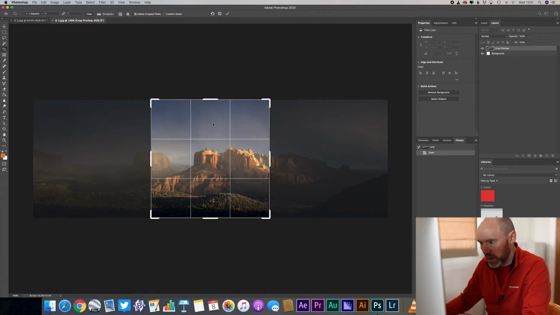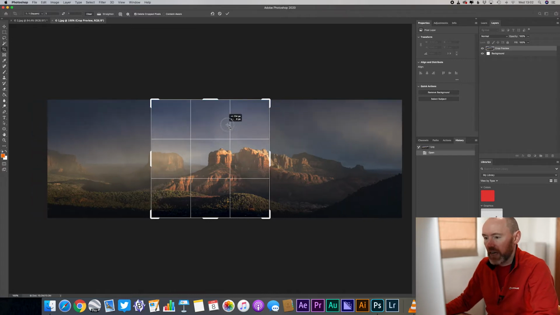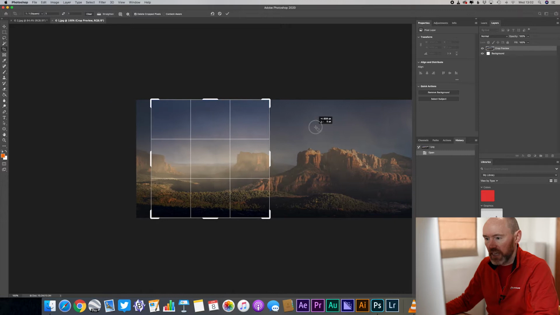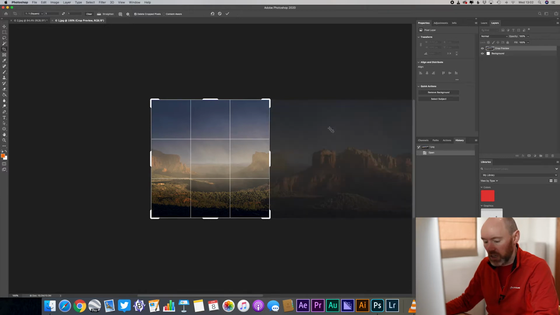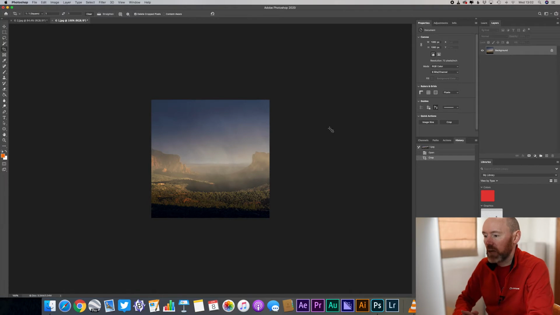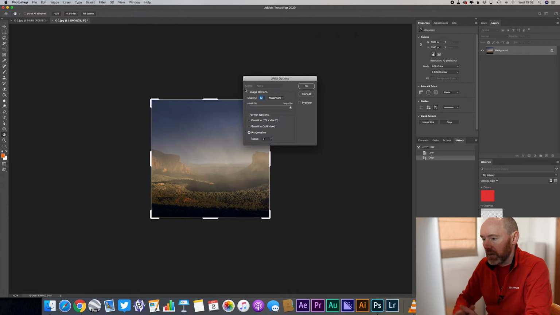What that means is that as we move the crop box within the image, it'll snap to the edges. So we click on the left mouse button and hold it down, hold the shift key and drag to the left-hand side of the image. As it gets to the very left-hand edge, you'll find it snaps into place. That's why we have snap selected. So we let go of the mouse button and the shift key and hit enter. And there we have our first image. We save that in a folder on my desktop called IG, as a JPEG. And there we go.